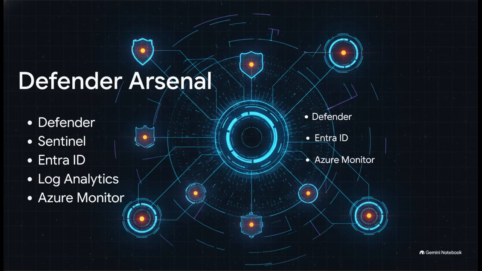And this brilliantly illustrates the contrast with the blue team, our defenders. While the attacker is quietly trying to pick locks, the defender has an entire security apparatus lighting up like a Christmas tree. We're talking about Microsoft Defender for Cloud, Microsoft Sentinel for centralized event management, Log Analytics, Entra ID for tracking identity anomalies, and Azure Monitor. The attacker may have slipped in through a tiny obscure network app, but every single one of their actions is triggering loud alarms across multiple interconnected systems.